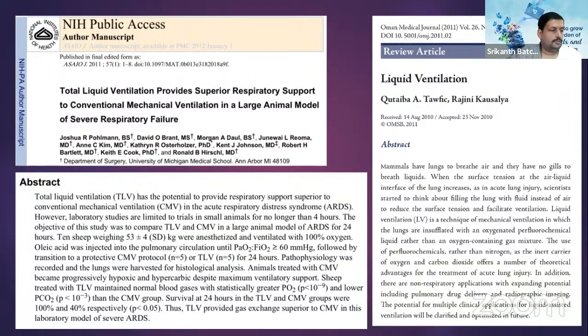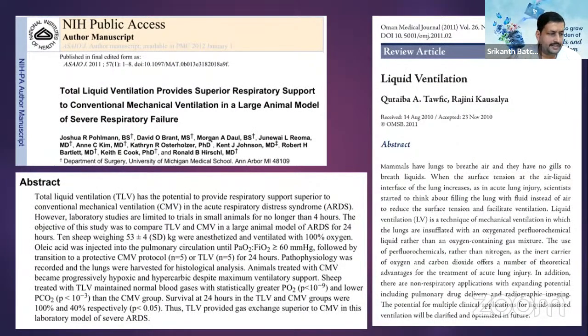So what is the ideal agent for carrying the oxygen and removing the carbon dioxide? It should have a high solubility and a greater density than body fluids, so that it descends to the dependent portion. Most of the times we follow this alternate types of ventilation in traumatic lung conditions. It can be pathological or traumatic. We generally tend to increase the basal parts or the most affected ones in this.